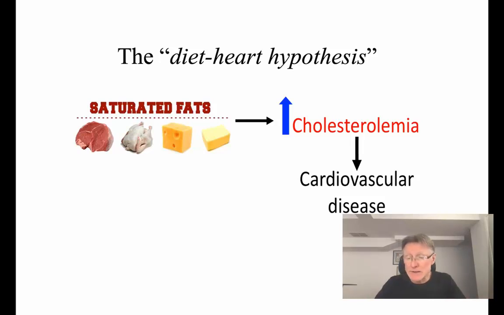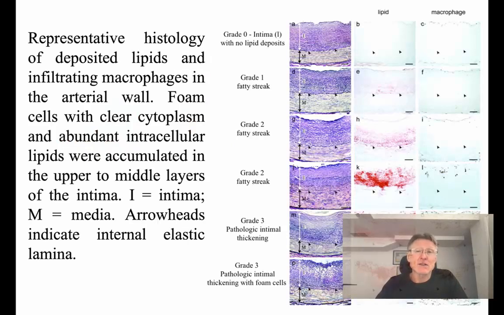And to put forward this idea, there were studies where scientists looked at the composition of what happens with atherosclerosis in an artery. So on the right side here, this is a diagram that shows different degrees of atherosclerosis, in other words, accumulation of plaque in an artery. What we have here is a demonstration of three different things.